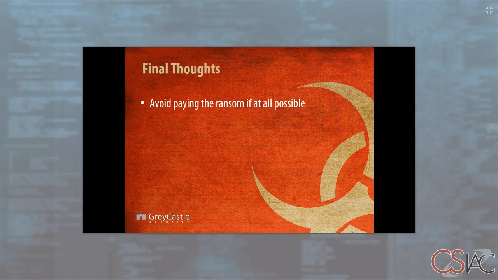So a couple of final thoughts, and then we'll open it up for questions. In our experience, there is very little to be gained by paying ransom unless you are in a situation where the business decides that, economically speaking, there's too much risk in not paying the ransom. There's a couple of reasons. One is that recognize that after this incident, if it becomes public, there's going to be a lot of scrutiny and visibility to how you responded. So not just the fact that you were hit with ransomware, but what did you do about it?